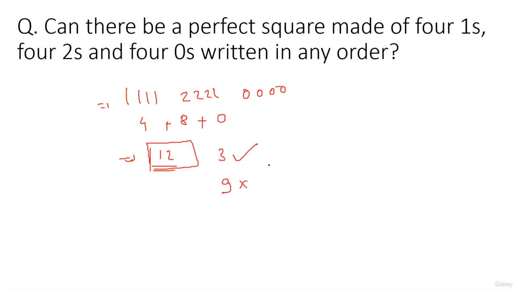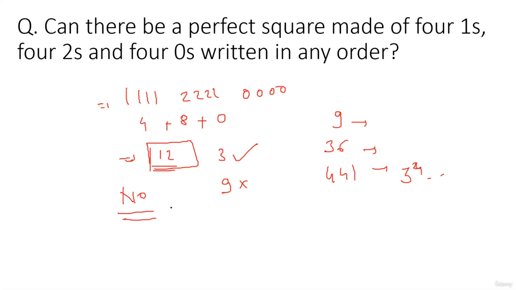See, if I have a perfect square, let's say 9, okay, or let's say 36 for that matter, or you can also take the number as let's say 441. All these multiples of 3 are perfect squares, but they are not divisible only by 3, they are divisible by 9 also. Why? Because since they are perfect squares, they will have to have 3 in the form of 3 square or 3 raised to 4 or whatever, right? So any perfect square which is a multiple of 3 should also be a multiple of 9, which is a contradiction here. It's not happening here, right? That means no such perfect square is possible, which is made of all these digits, 4 ones, 4 twos, and 4 zeros.